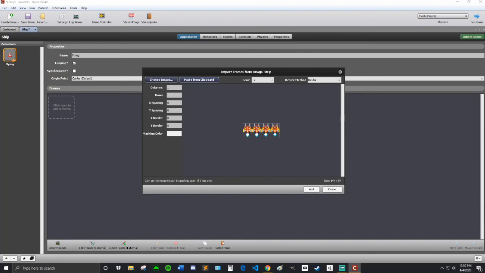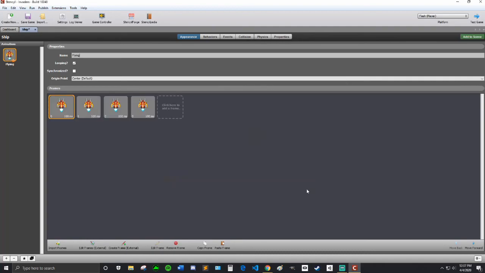And then what we want to do is set columns. So this is what's called a sprite sheet. It's a sheet that has an animation on it. And so sprite sheets are really useful. Stencyl can automatically split it into different images so we can have an animation. So set columns to 4. And that has already perfectly divided it into 4 images. So hit add, and you'll see now we have this cool animation. You see right there, it just looks right like that.